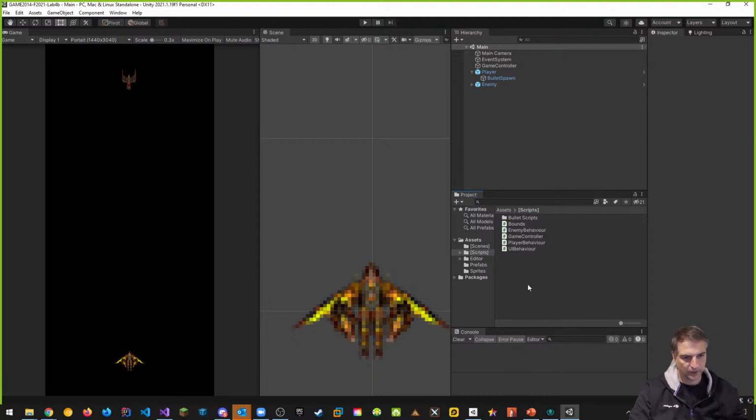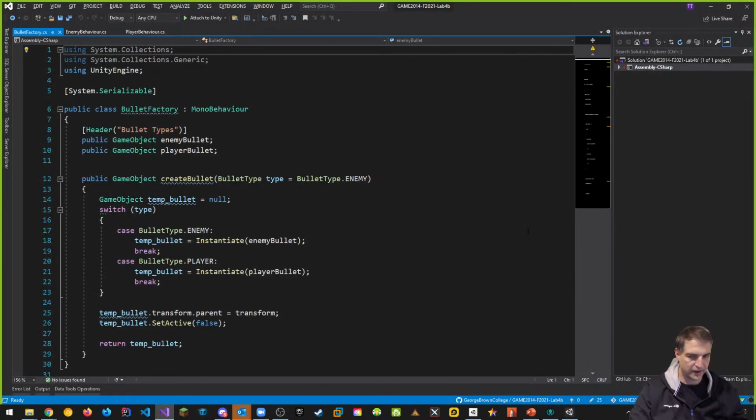Bullet scripts, right? And we can put other folders in place as well. I like to organize it this way because then I can see all the bullet stuff in one place and I can organize myself accordingly, right? One thing we really had a problem with, the BulletFactory looked pretty good. Right now, the BulletFactory just looks like this. It's not really using the factory pattern, okay? So one thing we can do is think about how to use the factory design pattern.